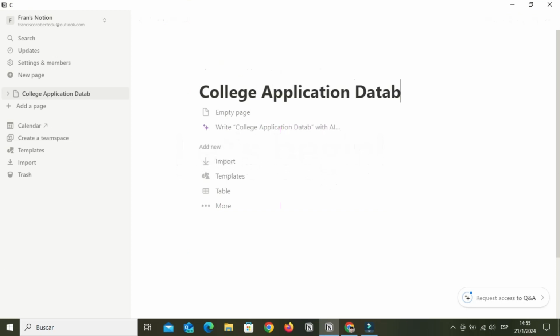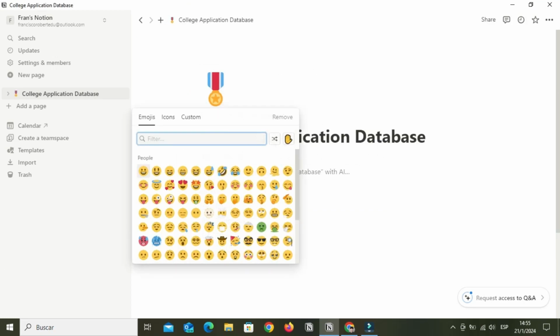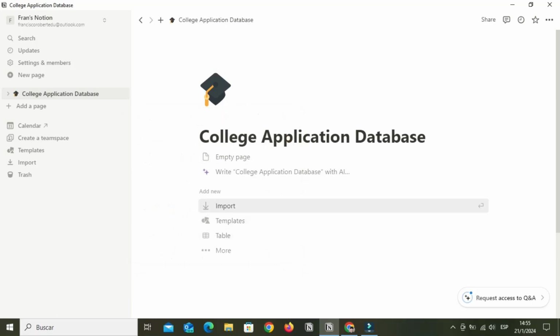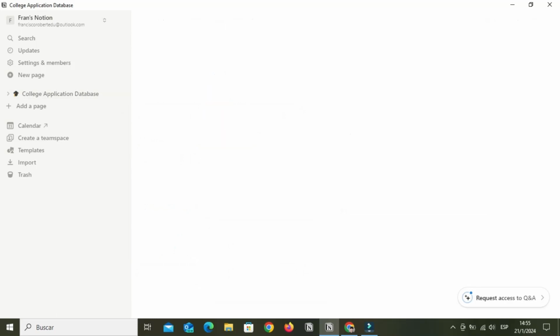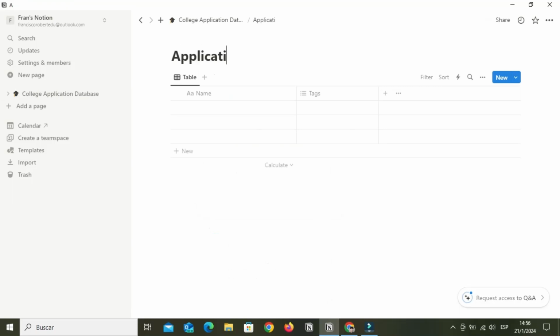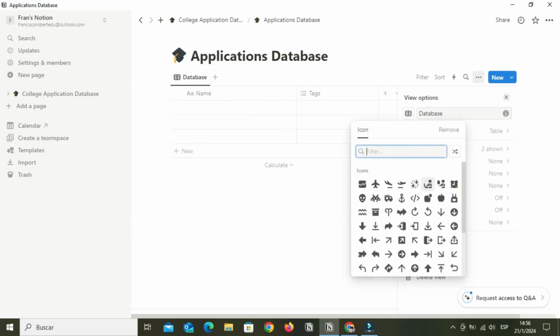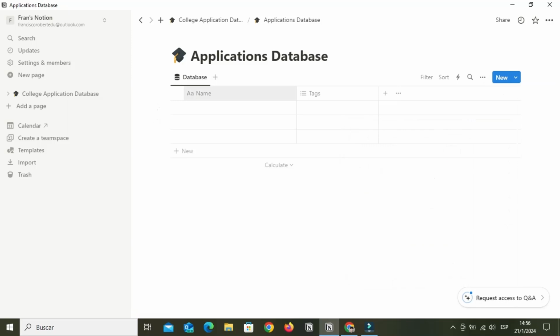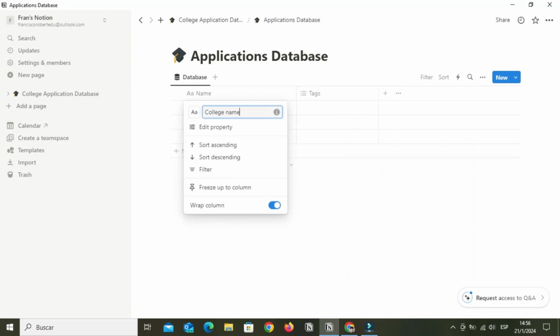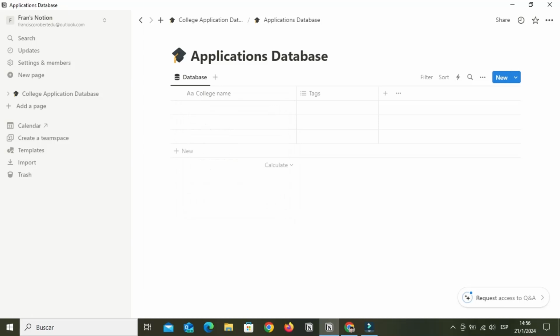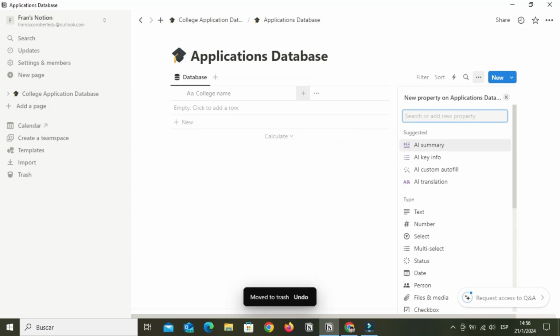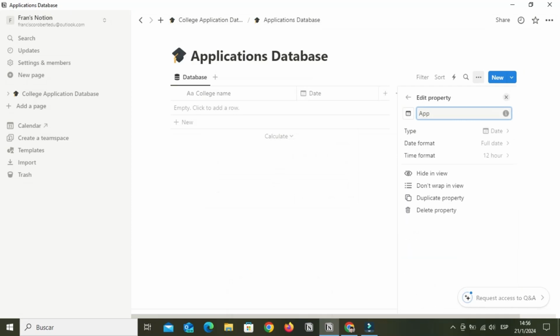Once we have installed Notion and created an account, we are going to create a new page. This page will be called College Application Database. Inside this page, we are going to create a database, which we will also call College Application Database. In this database, we will be able to see an organized application status of each college we are about to apply to. Both the status of the application in the system which we use to send our application to the college, as well as the financial aid application, if it's our case. We remove the tags property as it is no longer useful.